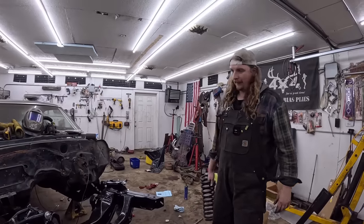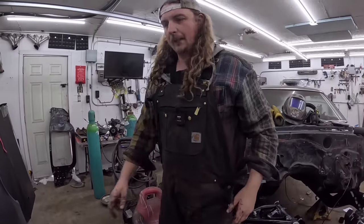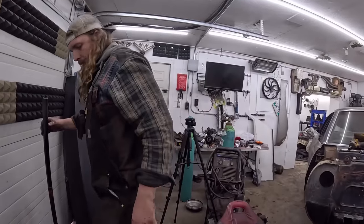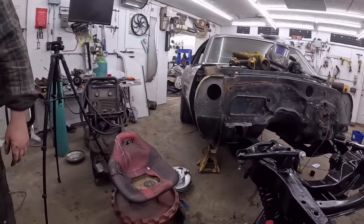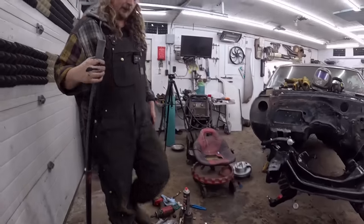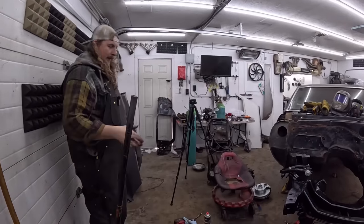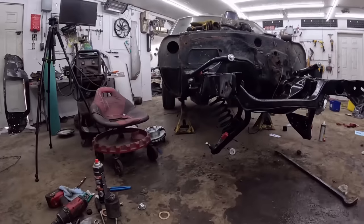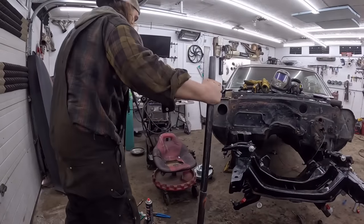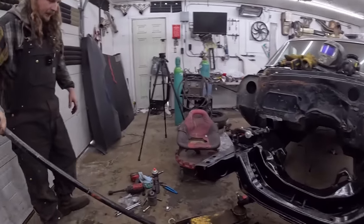All right. Well, I'm going to see how these fit, and then we'll finish off this video. So we'll see if we can get this together without using a big old spring compressor. I'm confident. You're in my way. In life and in video. Oh. So you can see the control arm is way far down and the spring's at a goofy angle. Now, if this was in the car, or if the motor and all that was in the car and the fenders and everything.